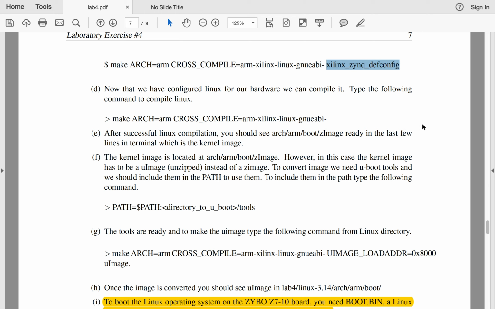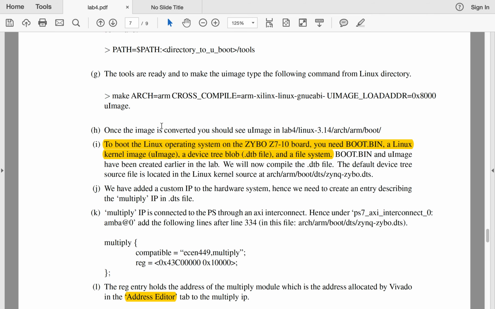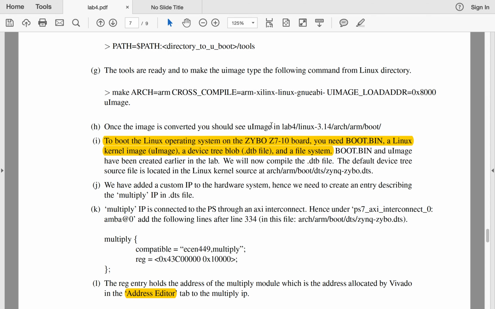And this makes sense because we do have a lot of universal source code for operating system, but at the same time, depending on the specifications of each hardware platform, we'll have different ways of how hardware and software communicate with each other. So for this part, you also follow the lab manual, and by this step, you should obtain the kernel image.